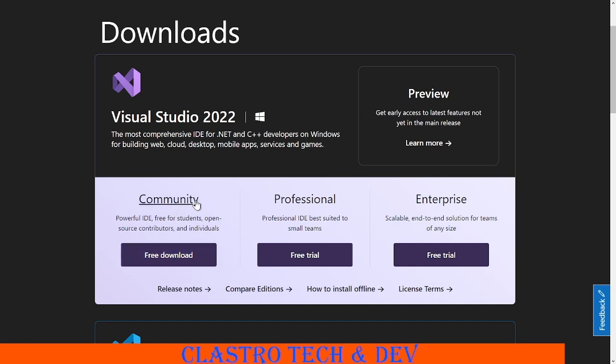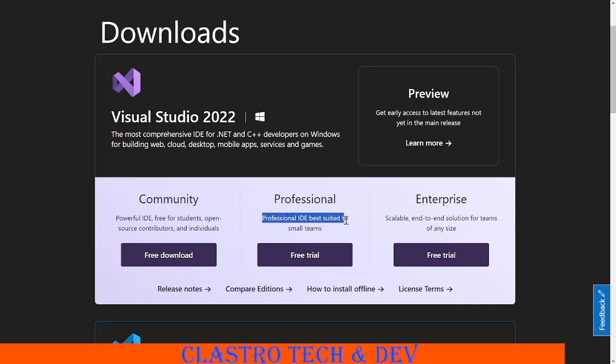And this is the community version of Visual Studio, which is free. And as it says, it's a powerful IDE, free for students, open source contributors, and it is used by individuals. There are other two that are professional and enterprise, and they are both paid.